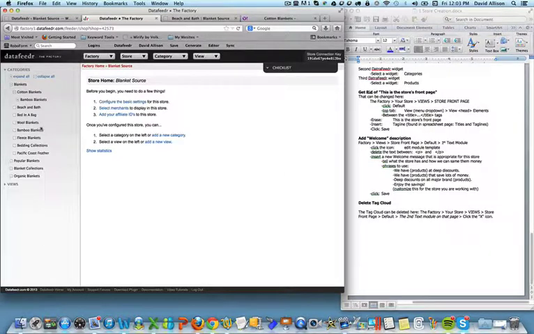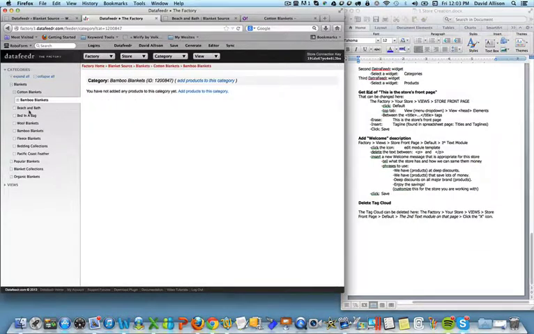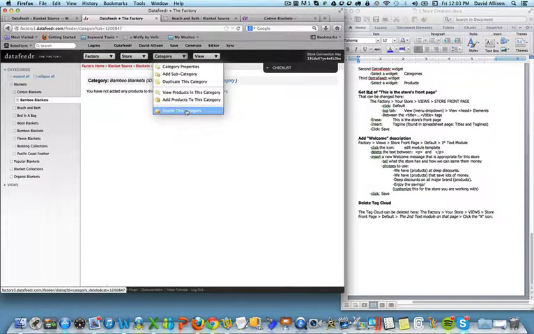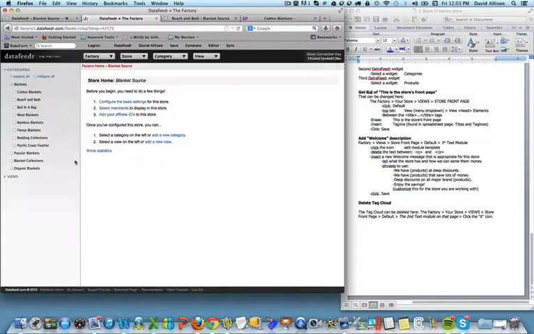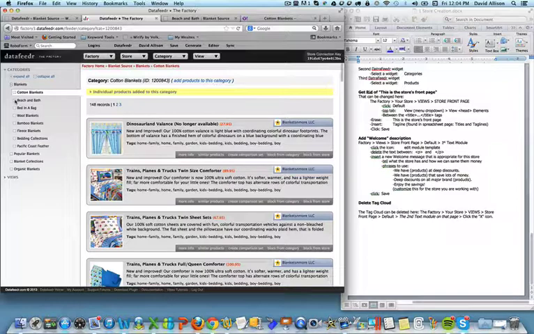Well, it's somehow moving all my categories up. I'm not sure what's going on here, but if you set it up correctly, like I did not do, there we go. That'll do it. Okay, it looks like we've got everything correct here. Make sure there's no subcategories under any of these. Okay, I think it's all correct now.